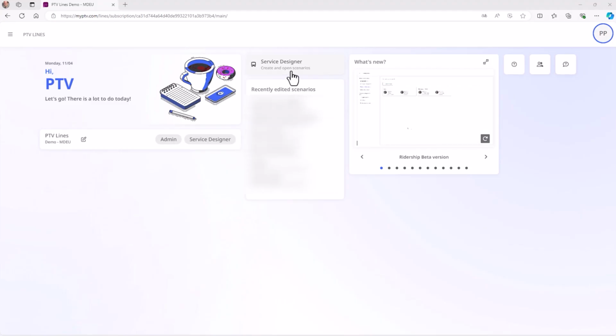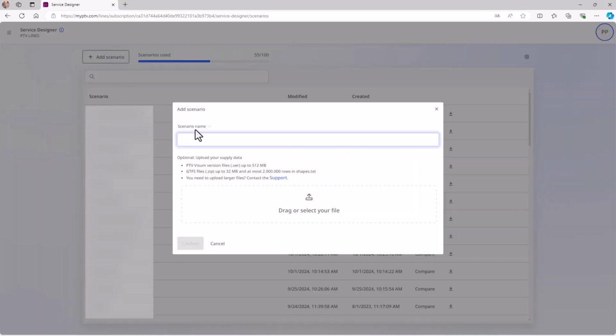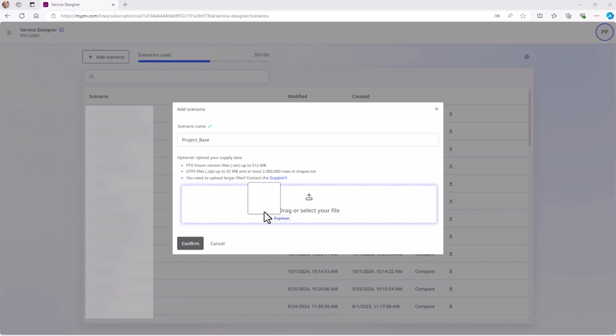If your colleagues are working with PTV Lines, they can simply create a new scenario and drag and drop the stored version file.